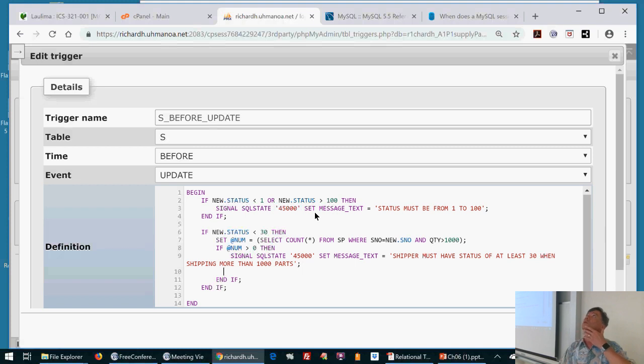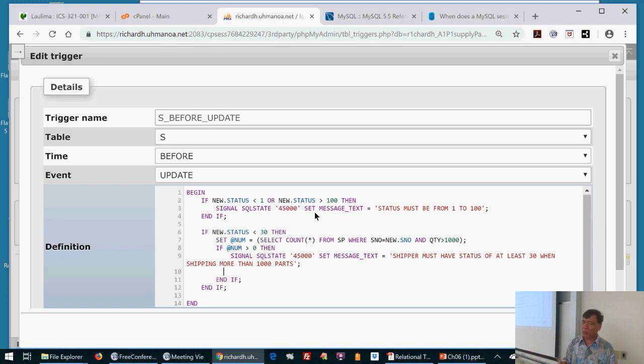Do we need insertions? No, we do not need insertions. The reason we do not need insertions is because we will never be inserting a new supplier in the suppliers table that already has a shipment in the SP table. We cannot put a shipment in the SP table unless that supplier is already in the suppliers table.